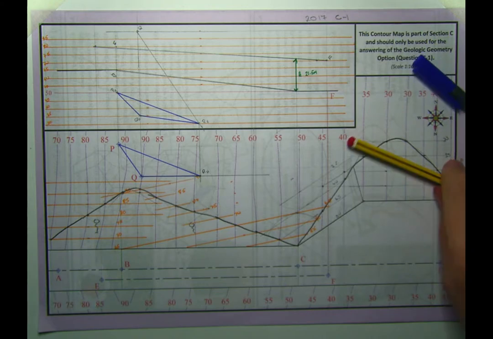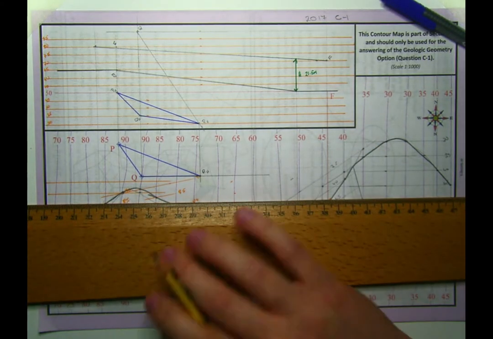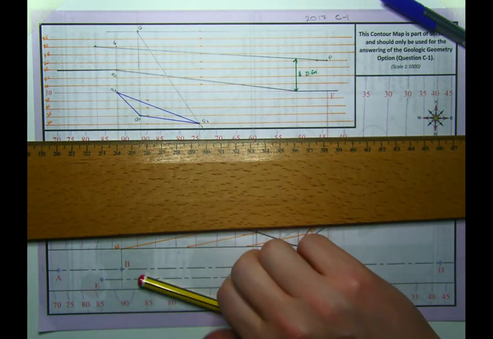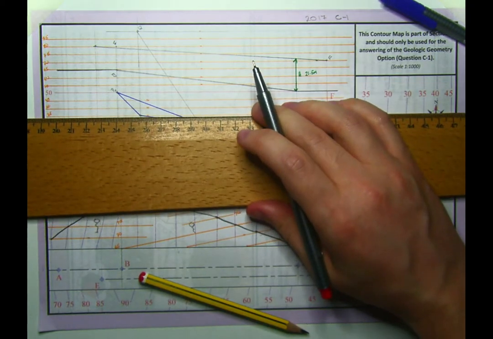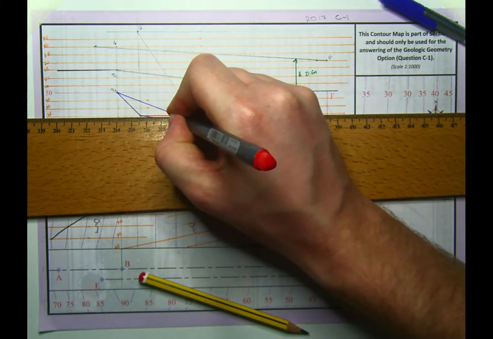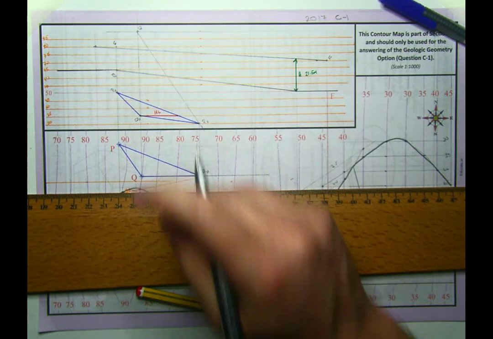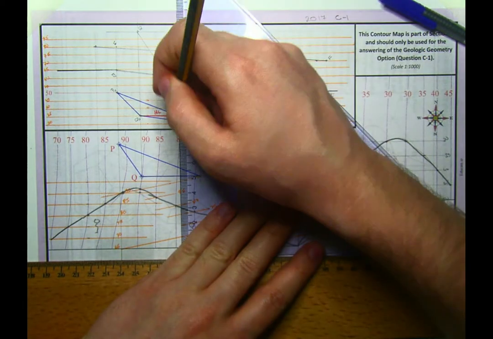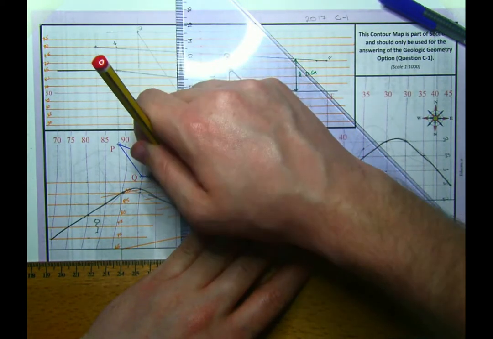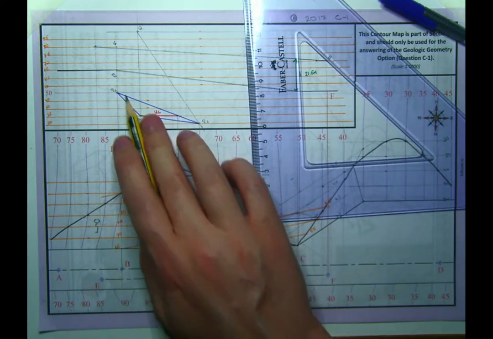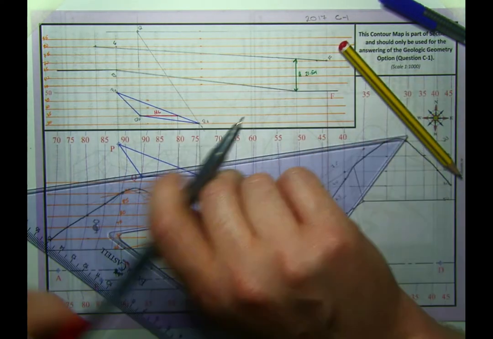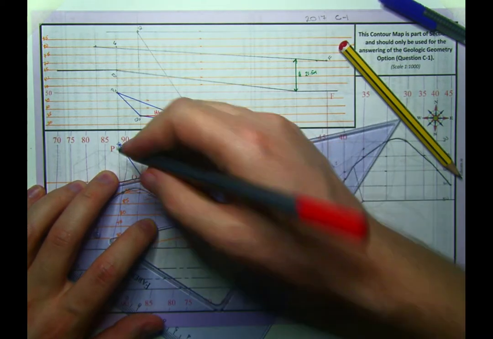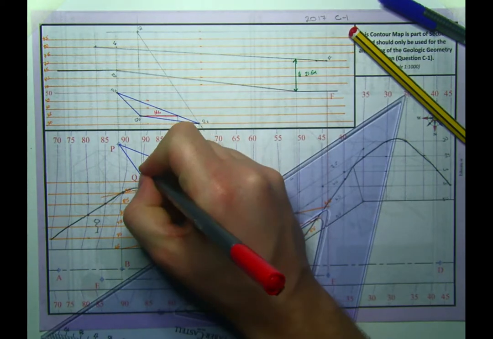So to draw the strike, we're going to take a horizontal line in the elevation. It makes sense to take it from QH as it's in the middle. Just taking a horizontal line up here. This red line here is a horizontal line. As it's horizontal in the elevation, that means in plan it'll be a true length. Then the line coming from P to R, started at Q. So this line here, the true length in the plan, is the strike that we were asked to find.